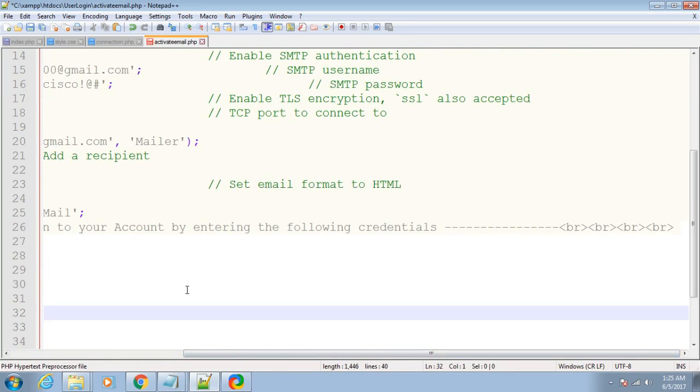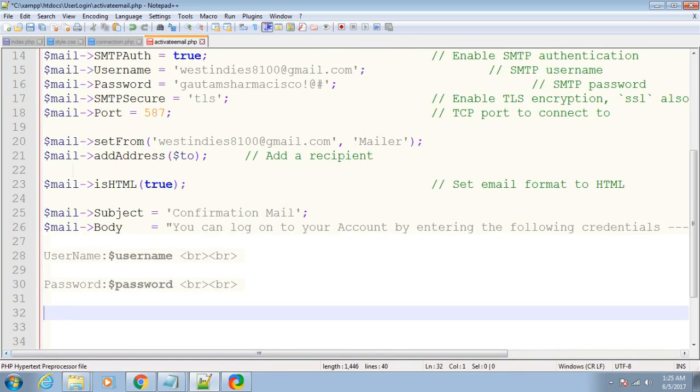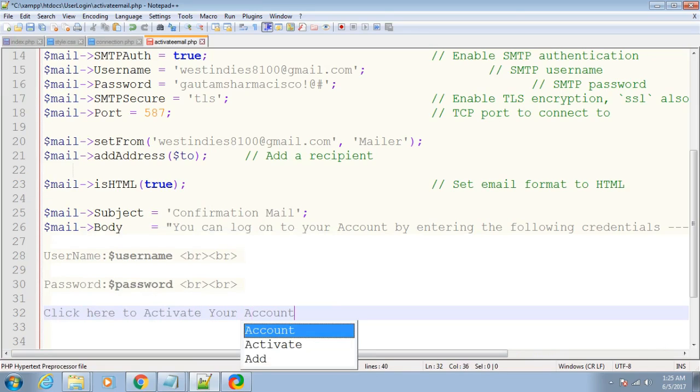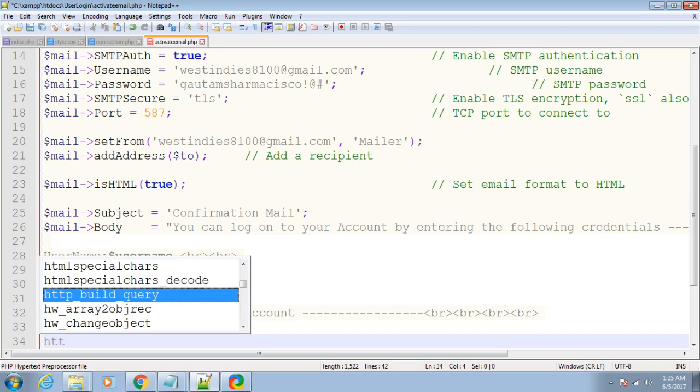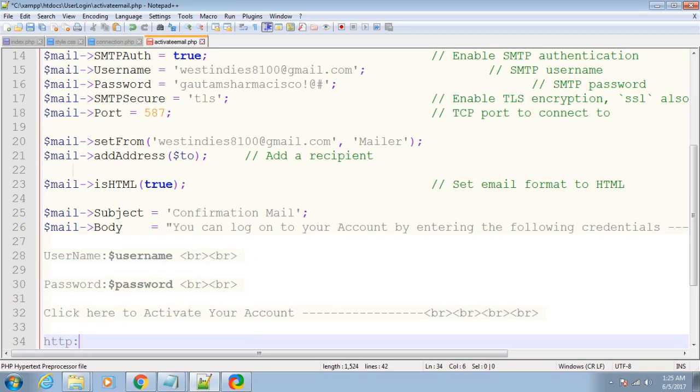So after that, we can make our link. It is click here to activate your account. Then just do this and some break tags. After that, we will write our confirmation link, http://user login.